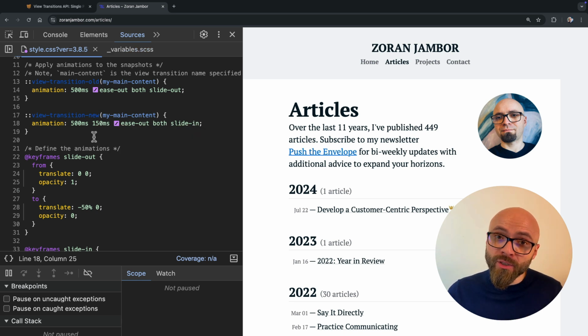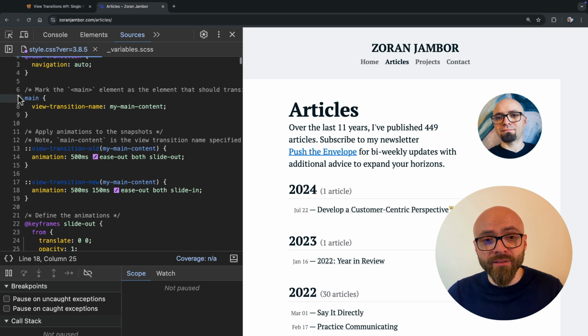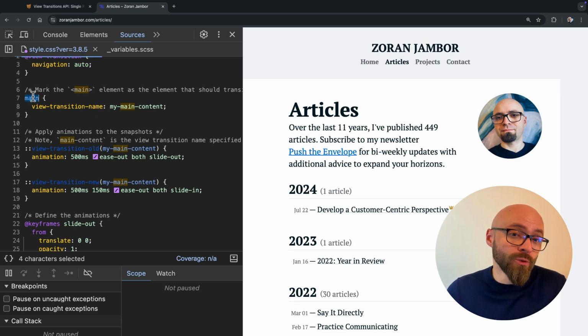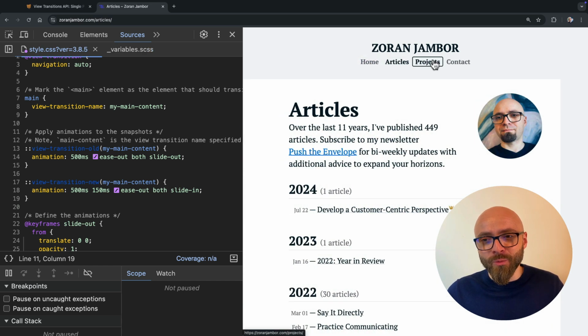Another thing that I need to mention, view transitions in this example on Uma's article are set to main element. Of course, I have a main element on my page as well. This is this white box that you see right here that contains all content except for navigation. That's why this is going to work. If you don't have the main element, you will need to, of course, change this selector here. In any case, if we test this out now, you'll see that this works really well.